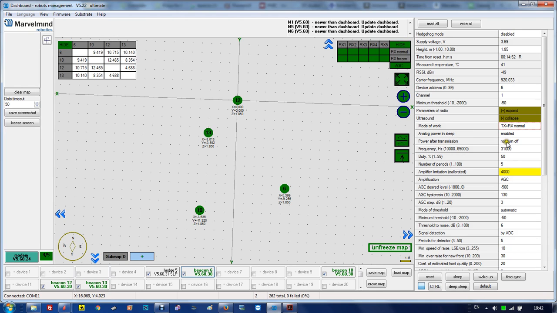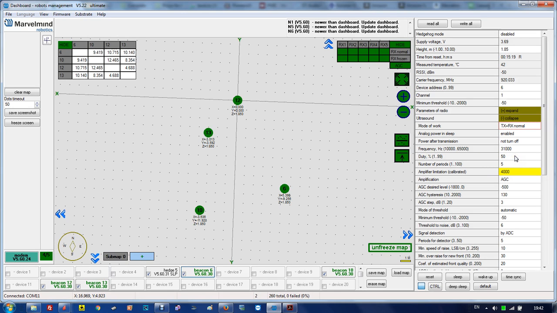Power of the transmission, again, some internal stuff. This is what you need to know. This must be in this mode. Don't play with this. This is internal. This is frequency, basically the central frequency of ultrasonic. We are using customized ultrasonic sensors, and the central frequency of those sensors is 31 kHz. It can be different, but what you are getting now in hardware 4.9 is 31 kHz.